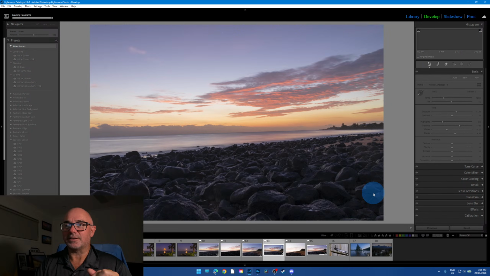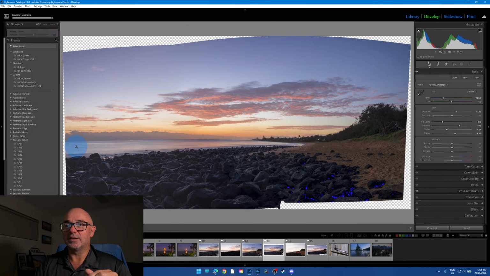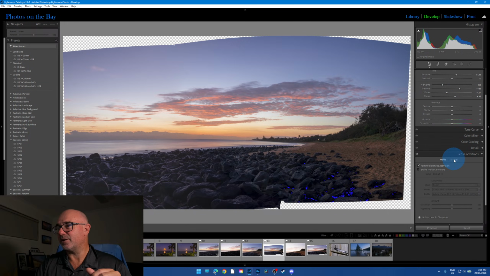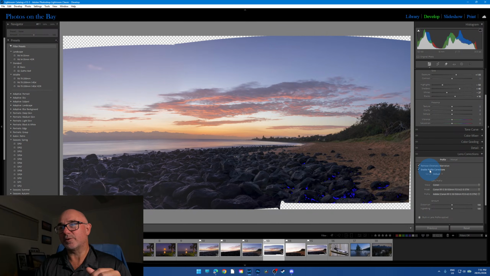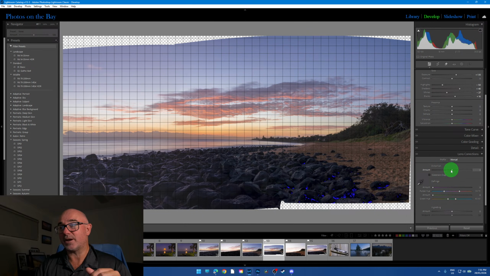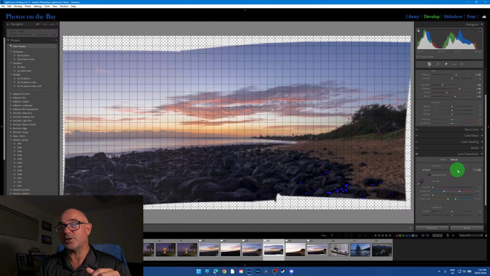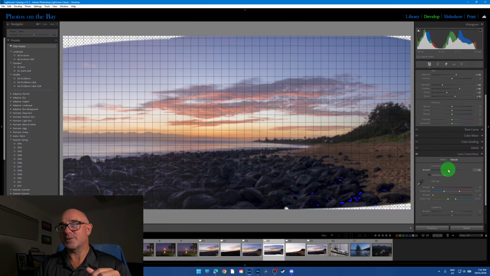Okay, let's just wait for it to load. It's got that bow in it, but we can sort that out in Photoshop. You can do it in here, but I just don't like it. You go to your lens correction, go to manual. We'll put the profile on. That's not going to help. You can go into your manual lens correction and just play around with distortion, but then it does some really weird things.